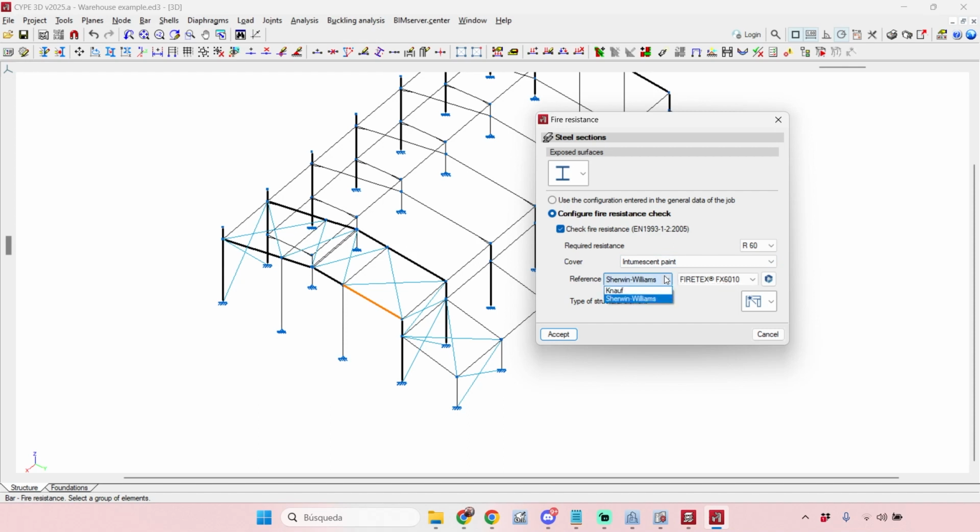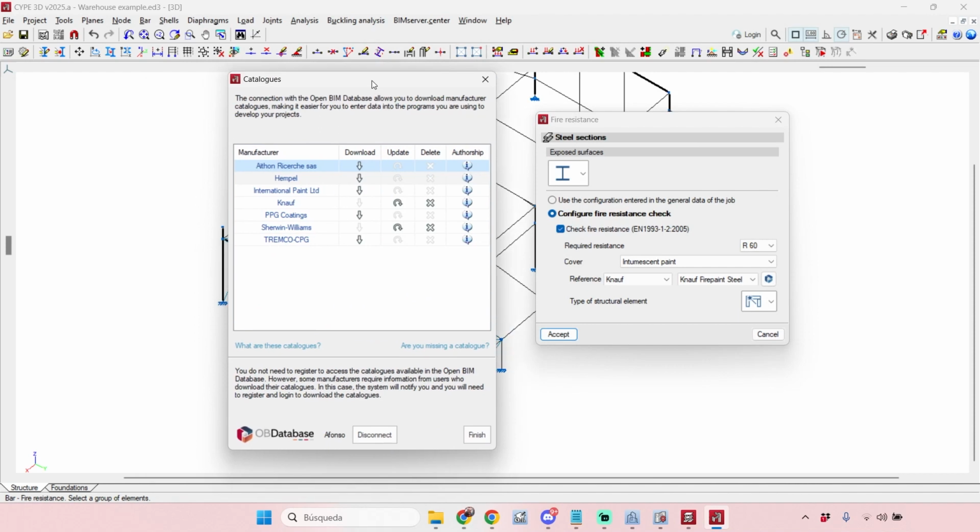The point is, they're not just these two manufacturers with these two products. With this little button here, you can access the OpenBIM database, which is a huge database of technical data. In this case, we can see some manufacturers that produce intumescent paints, but there are other parts of this Cype software where you can find this kind of menu where you can download information from other manufacturers for different purposes.